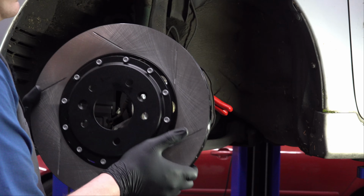Just grab a regular screwdriver, take these screws out the rest of the way. It's not totally necessary to hold on to these or to put them back in because the brake rotor is held onto the car by the wheel once you bolt the wheel on there. But these are kind of nice. It just makes it so the rotor stays in place when you take the wheel and the caliper and everything off. So, oh, that just came right off.